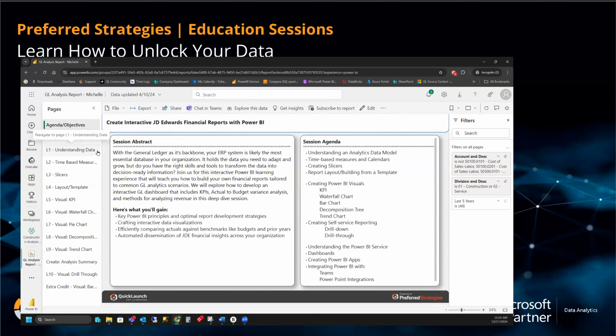I was in here poking around before. Right here, on the left-hand side of the screen, we have the pages of the report. This report is optimized for learning purposes. It is not necessarily what you would build for a production-ready report. What Ben was showing you is more production-type reports, so they're structured or broken down a little bit differently. But mine is really optimized for learning. Every L stands for a lesson: 1, 2, 3, 4, 5. These are the different things that I want to walk you through.